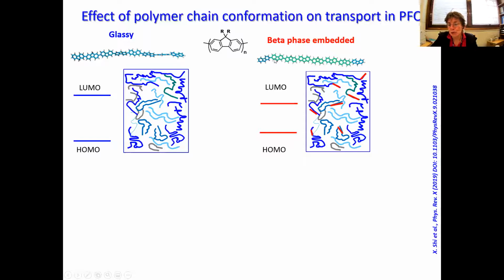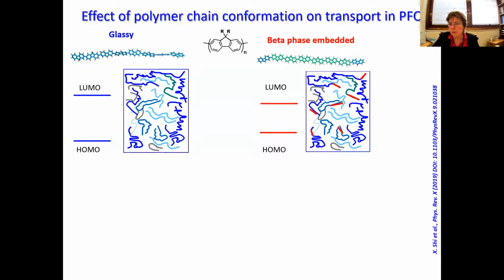You can introduce a defect into the chain where you have a number of monomers that are coplanar with one another. That defect is metastable in the sense that the total energy of the oligomer is then not in its minimum configuration. However, it stabilizes the electrons and holes, with the consequence that the HOMO-LUMO gap is reduced in the beta phase. What that means from a practical sense is it's very easy to see, because it introduces a redder component to the optical spectrum. You can see it in absorption and emission, so it's quite easy to do experiments where you know beta phase is there, beta phase is not there.